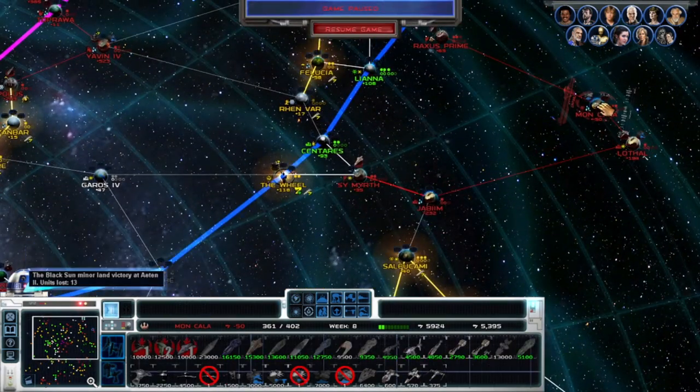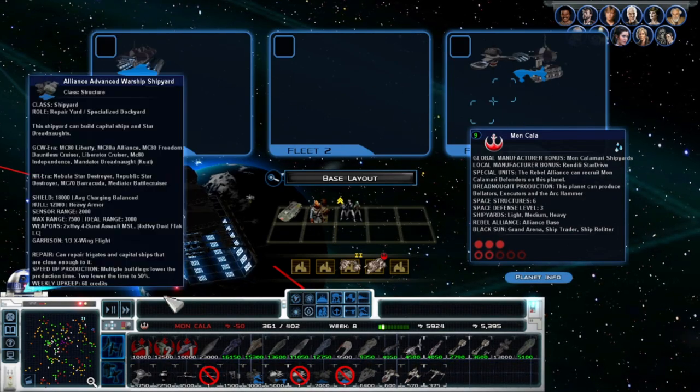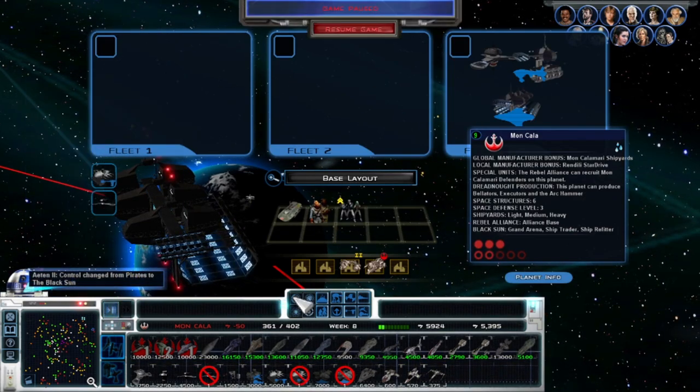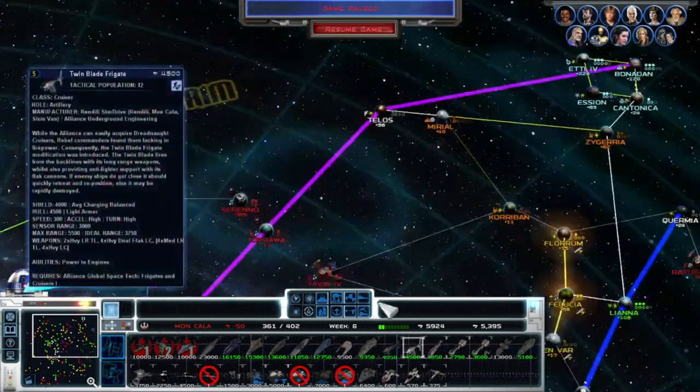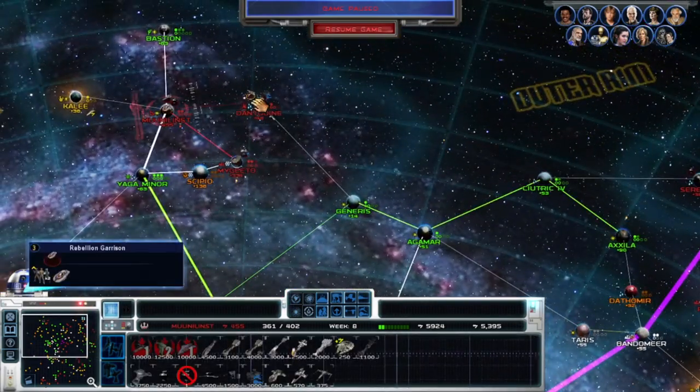How you guys doing? You're almost done here. You're actually done here. That's pretty good. Move over to here. Thank you very much. Alright. I actually can't afford a twin blade. I'm not going to right now because I kind of need the credits for other stuff.